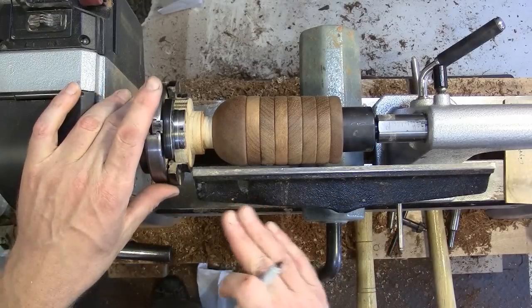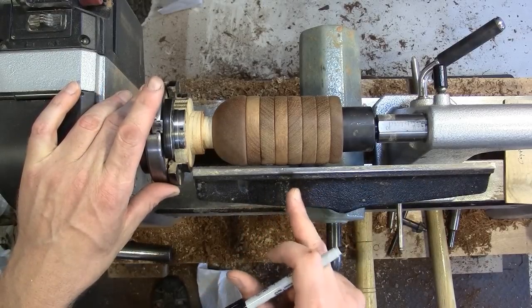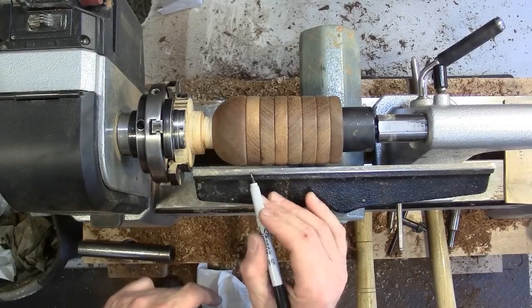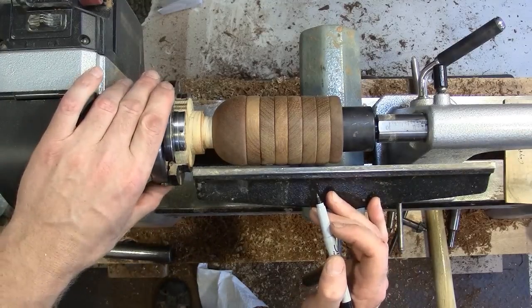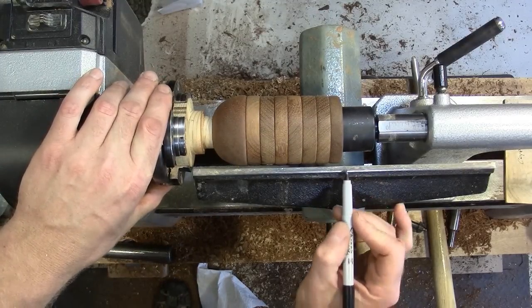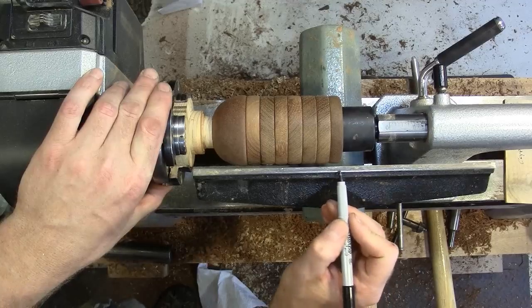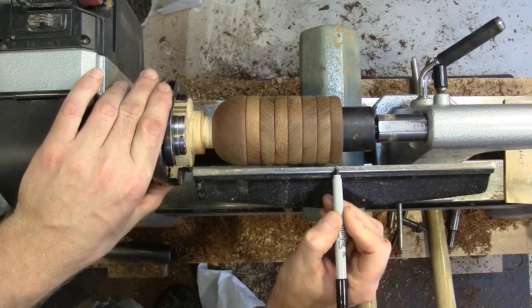Okay, it's all glued together, and I'm going to mark for the letters. Ron had a great idea to just use your tool rest to make a nice straight line. So I'm going to do that. I'm going to line up center for it on the two end caps. Put a small mark there.